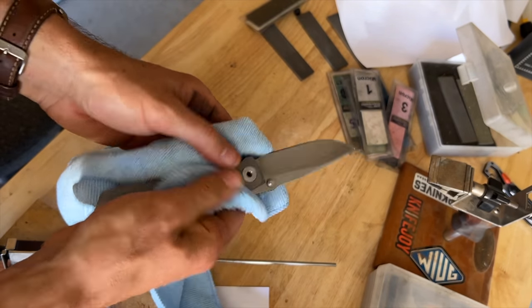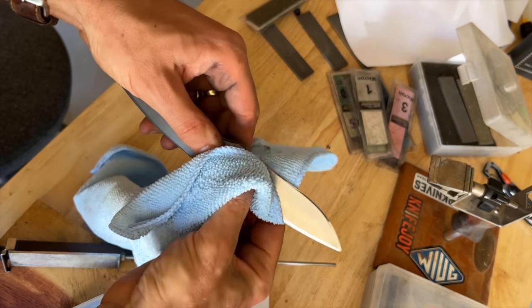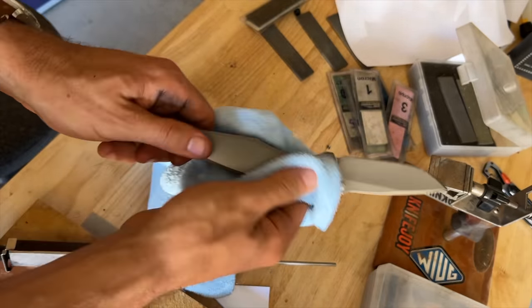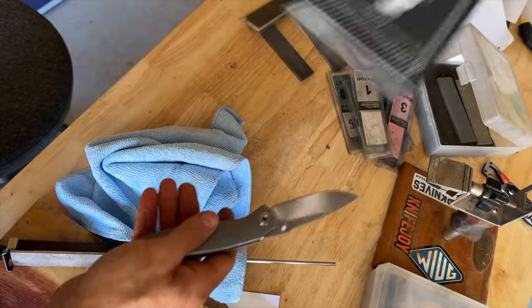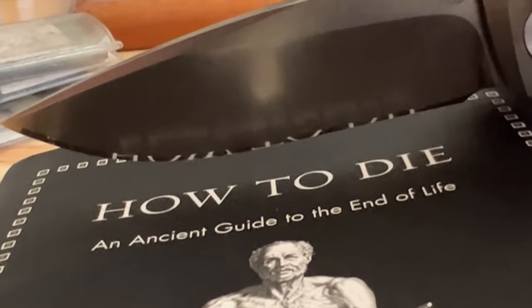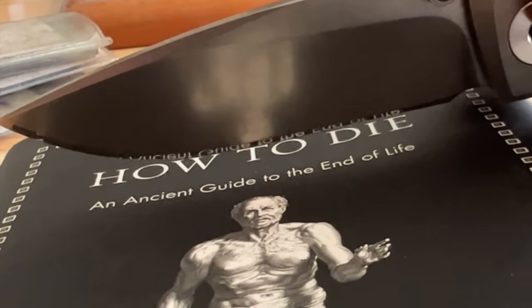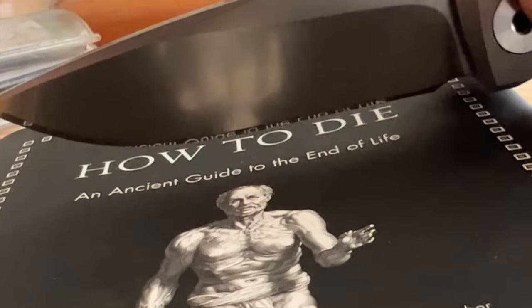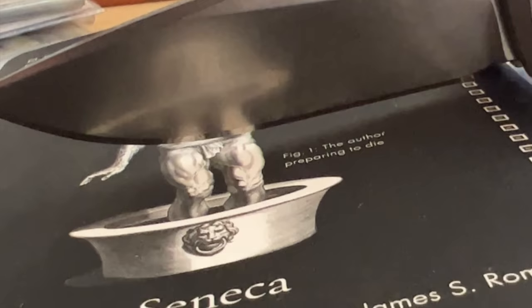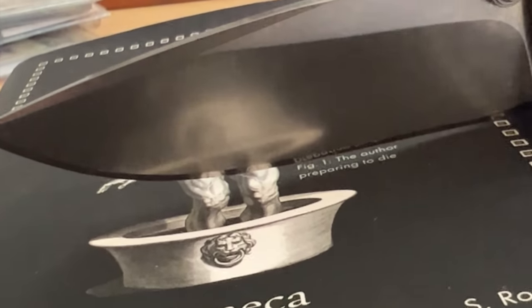God, that's a good looking knife. And I must say, that's a pretty good looking edge. Let's see if I can read some wanky literature off of it. How to Die, an Ancient Guide to the End of Life. Figure one. The author preparing to die. Yes, that is a confidently mirrored edge.